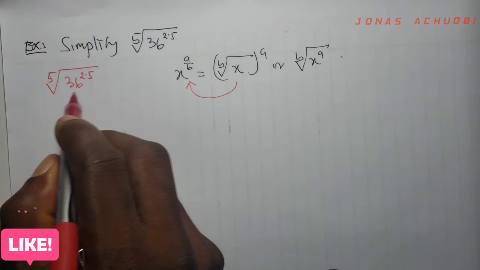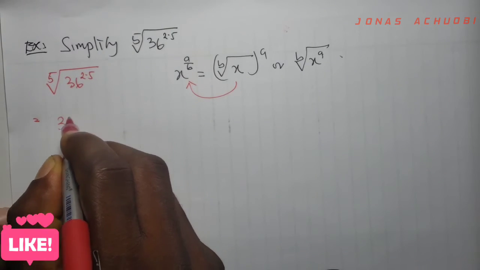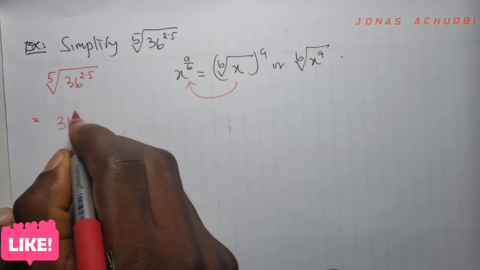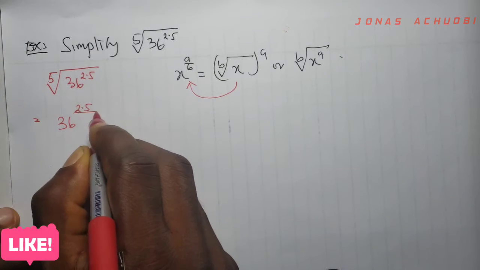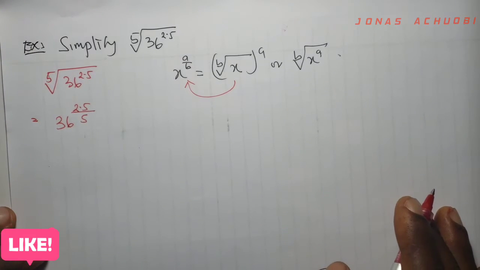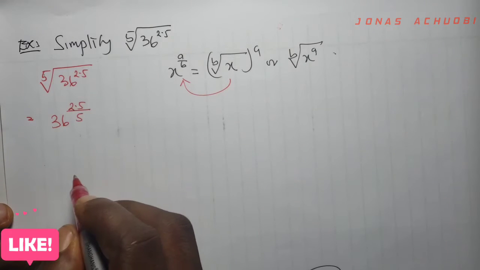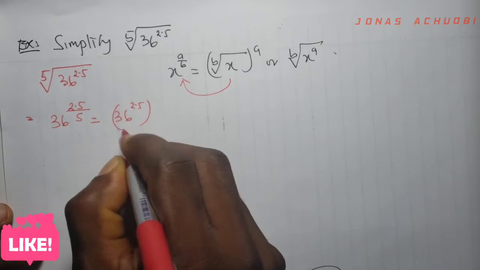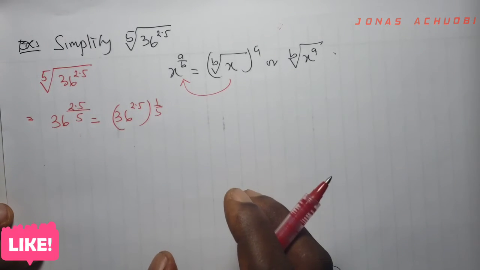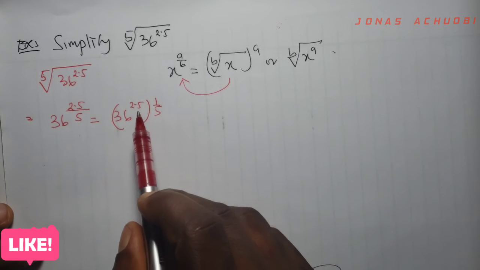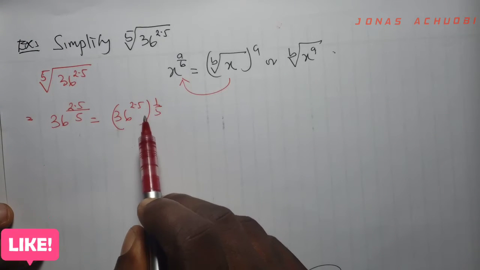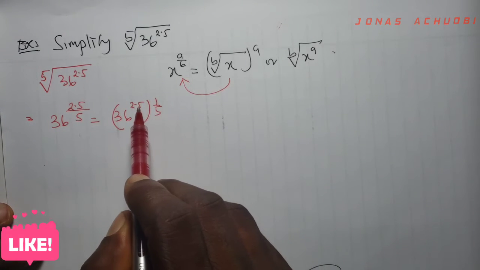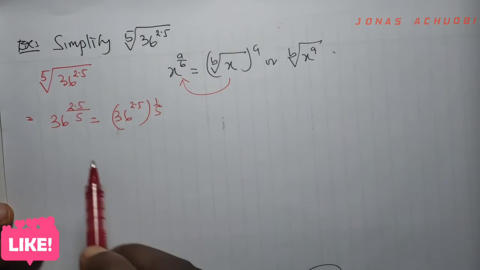So going by this law of indices, I can write this expression with the base 36. What's my a? My a is 2.5 and my b is what? 5. So a over b becomes raised to the power 2.5 divided by 5. I want to make it simple, so I write it as 36 raised to the power 2.5, and I take the 1 over 5 outside the bracket. It's the same thing, because there's a law that tells me that if I have two powers, one inside and the other outside, I can multiply both powers. So my first power is 2.5, the other one is 1 over 5, so 2.5 times 1 is 2.5, divided by 5.